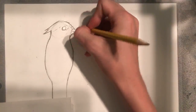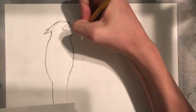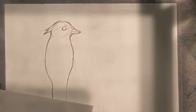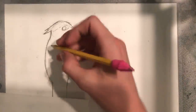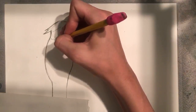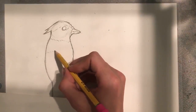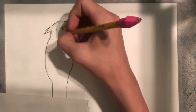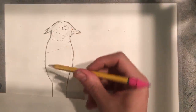Need to fix that beak. We gotta make sure everything looks nice here, because once we start inking, we can't take it off. So, all right. Just mark that there, and mark this up here, of course. Now this right here is just going to be some lines that we have to follow later on in the video.